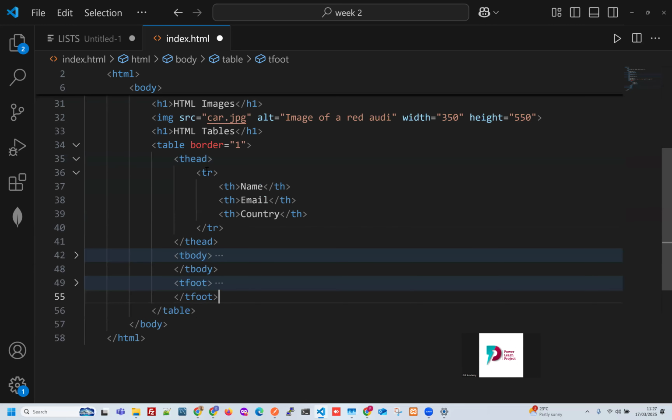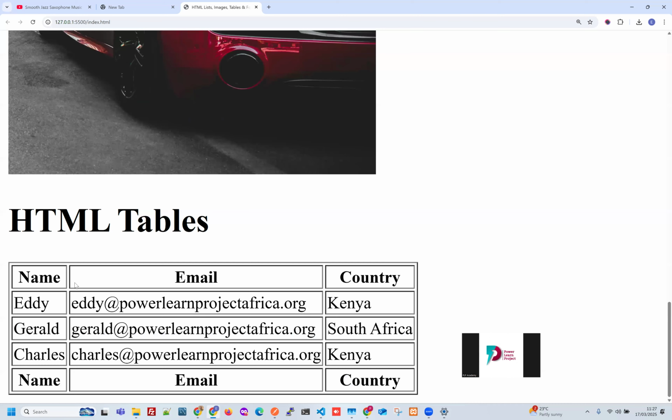The table head is used to display the title headers of the table. This line is what we are referring to as the table head at the very top.